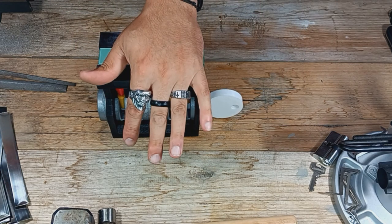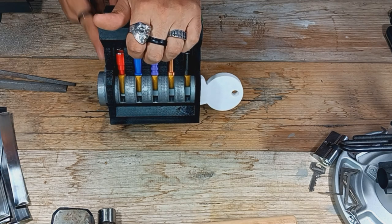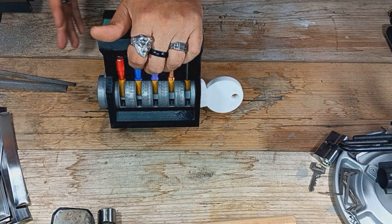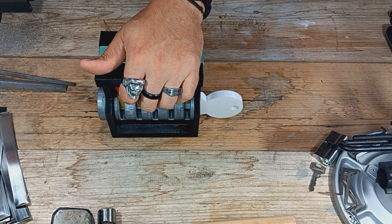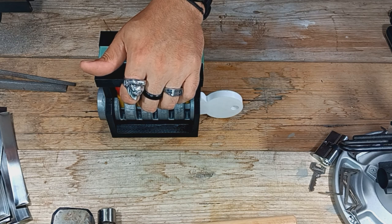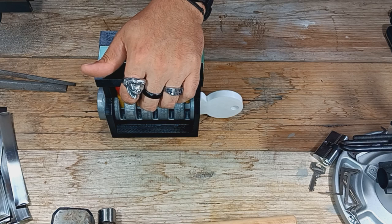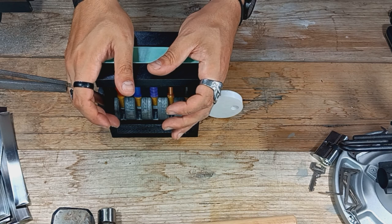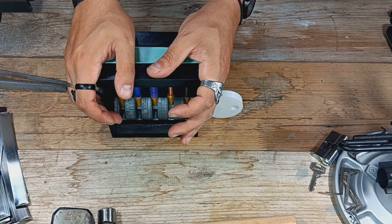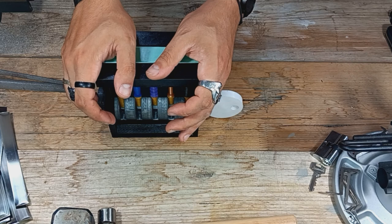Let us know in the comments what you think of the process and what you think of the lock. If I could make these a lot easier, I probably would put them up on the website — but they're just going to cost way too much. No one's going to pay the amount it would actually cost for the time put into removing all the supports, cleaning it all up, sanding it back, clear-coating it, making sure everything is interacting and working with all the different colours. It really does take a lot of work. I didn't think I was actually going to get this finished with how big it was.